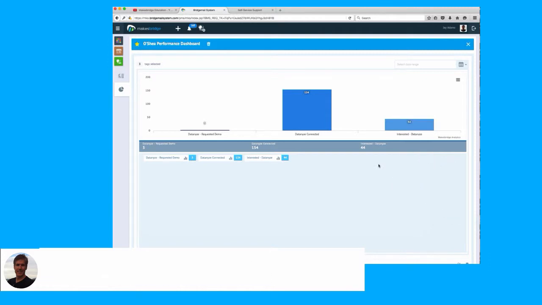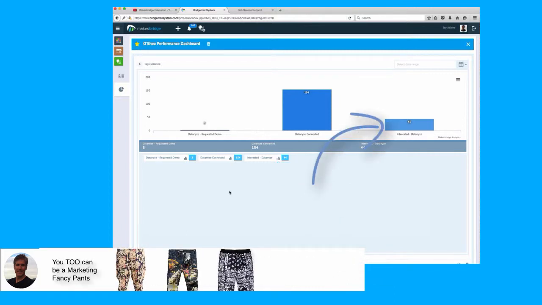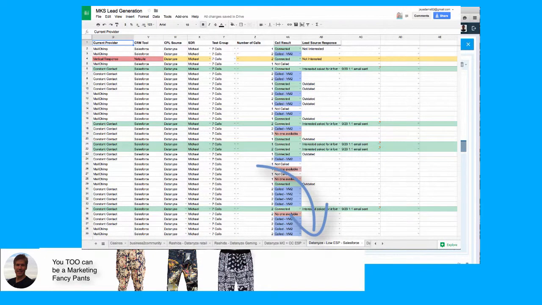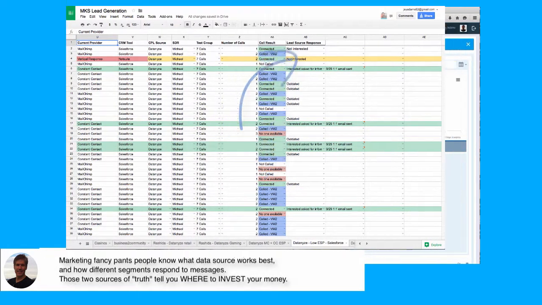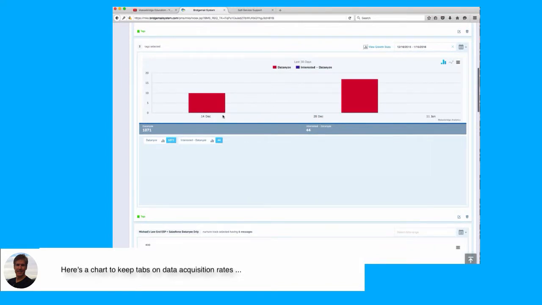The other interesting thing that we have here is that you're able to see the responsiveness based on that status. So for example, people who are interested, we see that over half of them open our emails and we get about a 4% conversion rate on our clicks. Again, this is a way for us to gauge how effective that lead source is for generating interest, but also, as you just saw, their propensity to open, their propensity to click and visit the website. This chart here, we're looking at how many raw records have been added into the system.